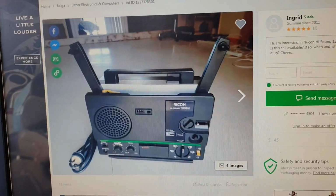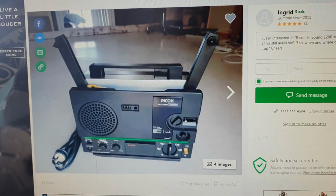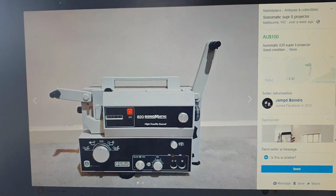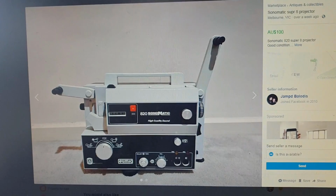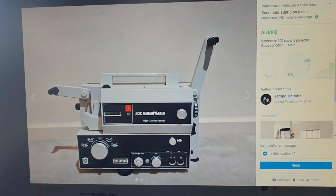Here's a Ricoh projector. Good mid-range quality. You might know them from their other photographic equipment. And here's a Umig projector. Again, a good quality projector, middle of the range, but with good features and metal construction.